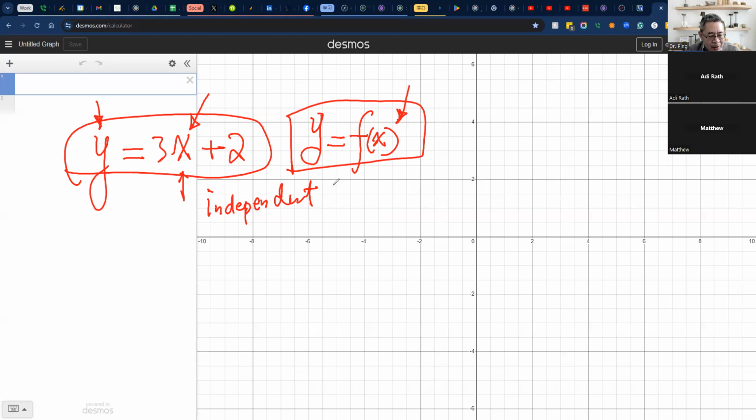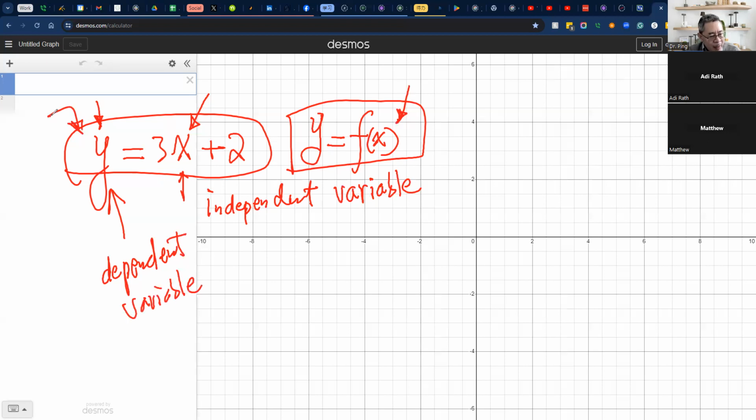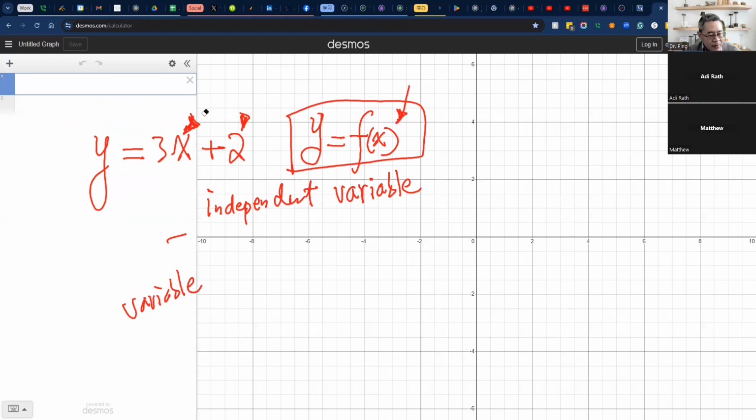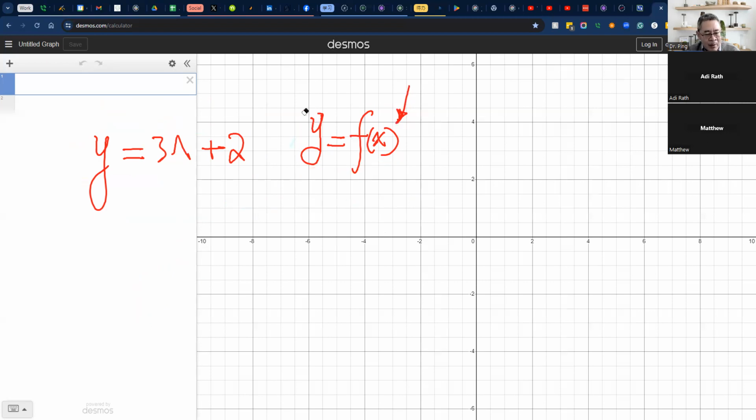Okay, so x is called the independent variable, and y is called the dependent variable, because whatever the x, the y value depends on the x value and also on what kind of function. Like here, what is our slope? What is our y-intercept? That's why we call this dependent. Now, if we have this function, we can write it just like here. This is the function form, but we can also graph it, which we call the graphic representation.